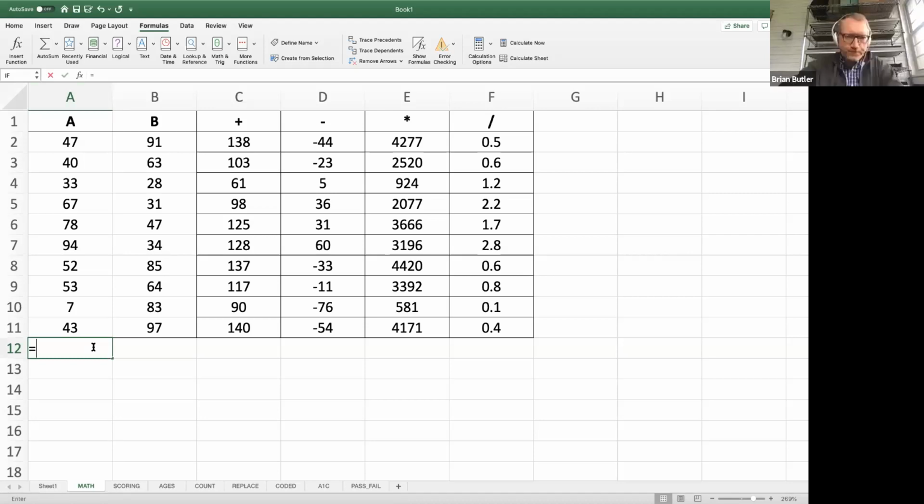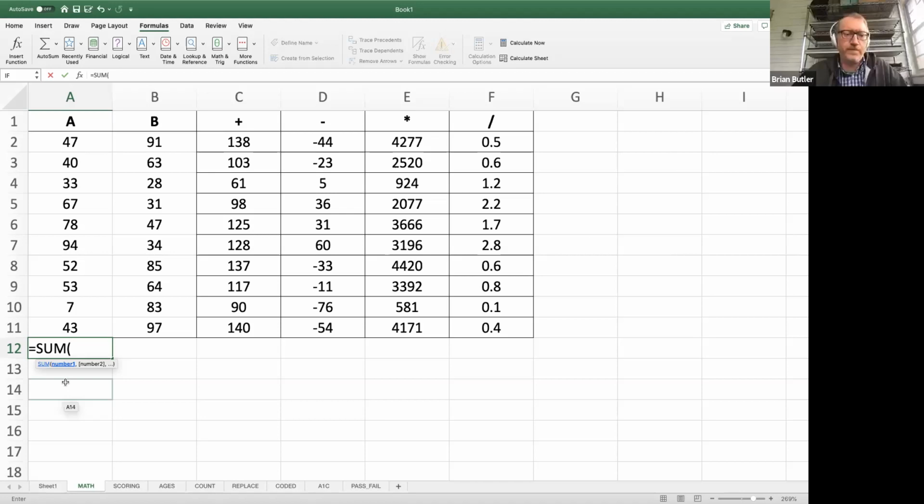All right, so again, here's the equal sign. We're going to use the sum function. So I'm just going to type sum. And again, it's going to auto-fill all these different options, but we just want the basic sum. The great thing about Excel formulas is that a little gray box appears underneath what you're typing, and it literally tells you what it wants to make this formula work. So you can see this one's telling me sum, parentheses, number 1, comma, number 2, comma, number 3, etc. Right? So it wants a range of cells.